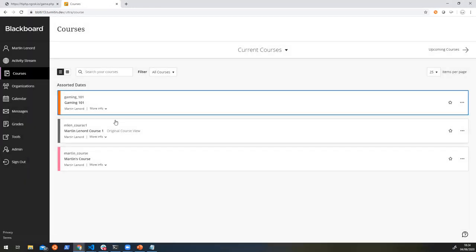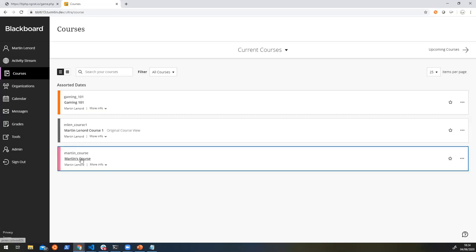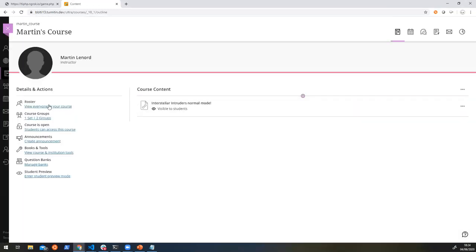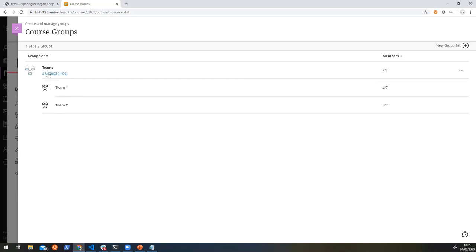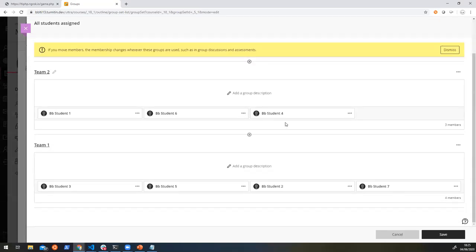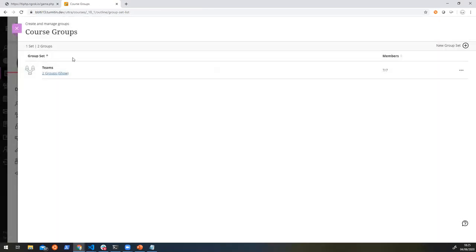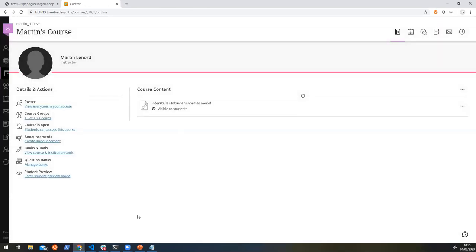the groups service. So I'm going to go to a different course here as an instructor. You can see on this course, I have some groups, and this has a group set called teams. Inside that group set, I have two teams and a bunch of students split out between those teams on this course. Now, with the new course groups service, we can display that group's information inside our tool and we have access to it.